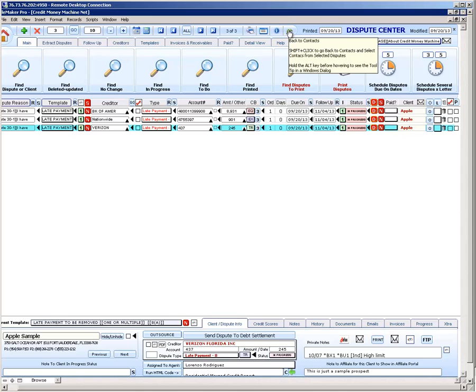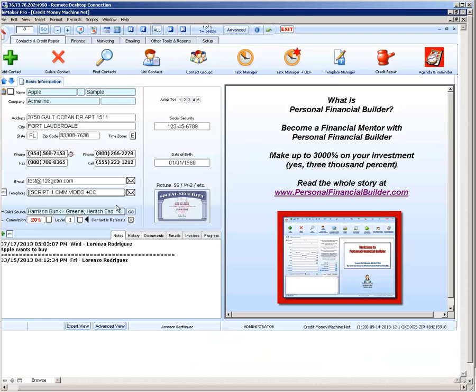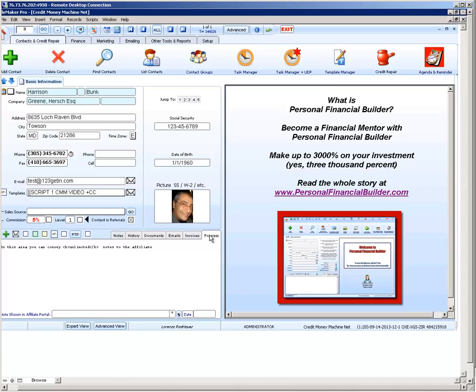But then I say, do you have any questions before I go and show you the portals? Usually they say no, and I go back, and then I show the portals. In order to show the portals, I click on the Go of Harrison Bank, so the program can post to your own domain on the internet. In the meantime, I'm clicking to progress to your own domain on the internet, client and affiliate portal.